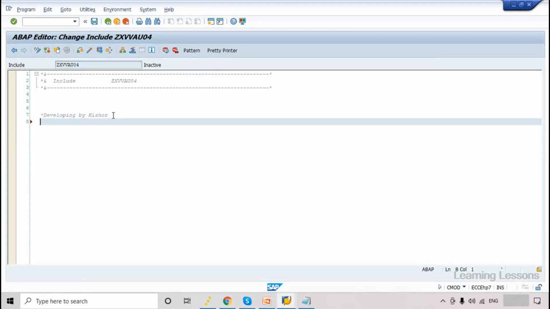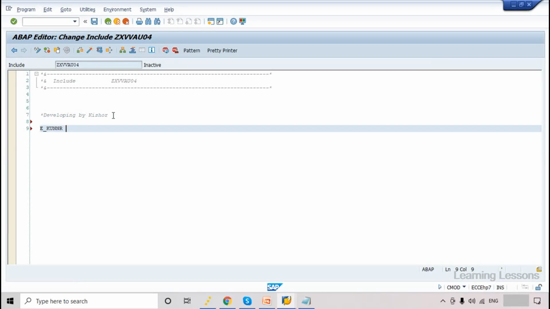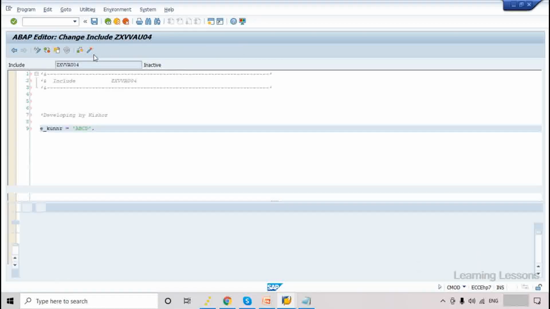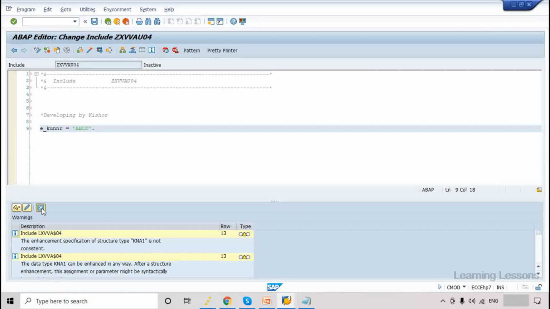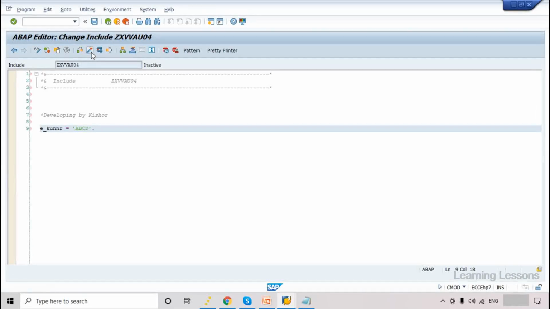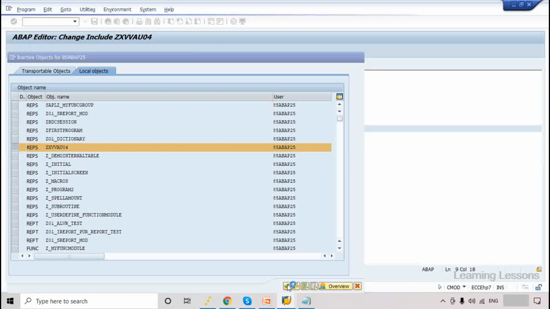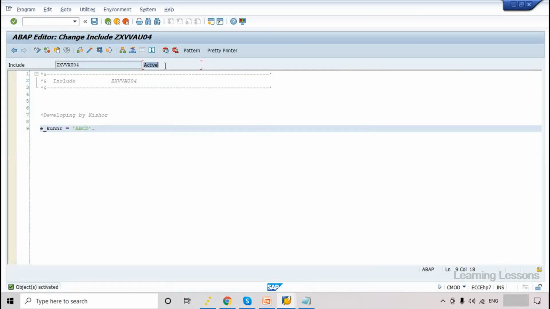If there is much logic, they will explain it to you. Otherwise, simply write E underscore corner equal to something. Just check. There is no error. Activate. Activated.